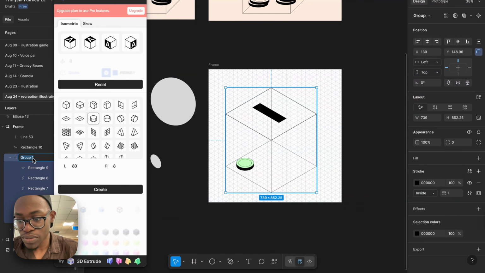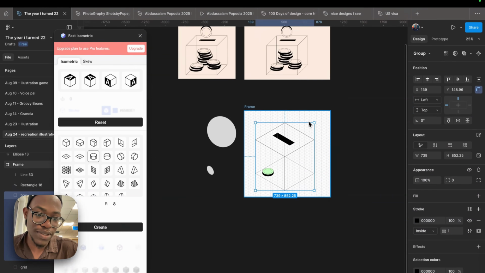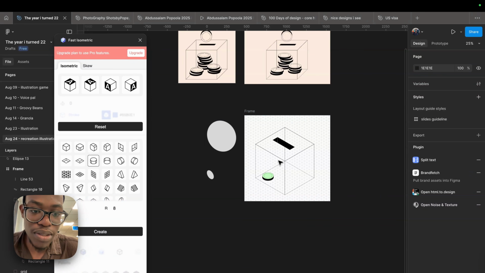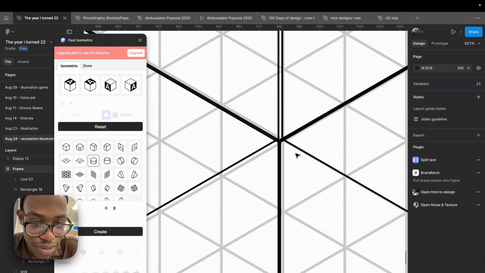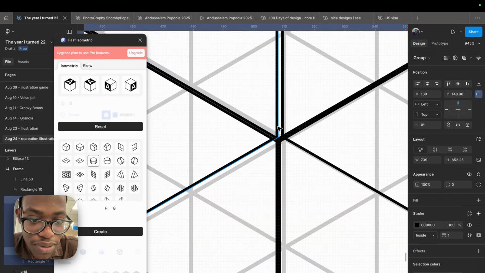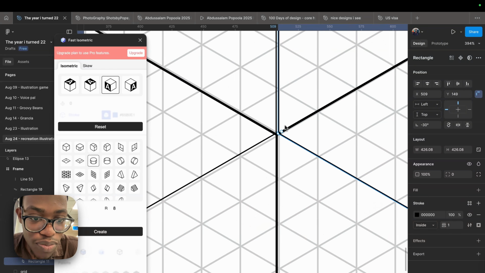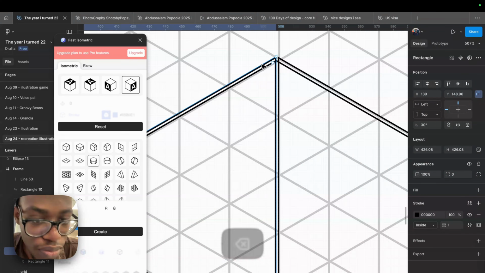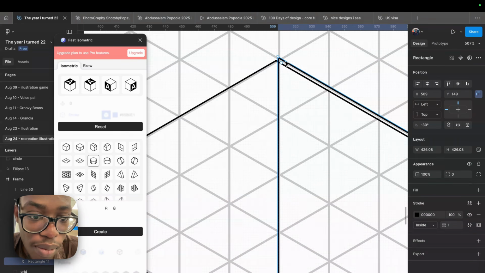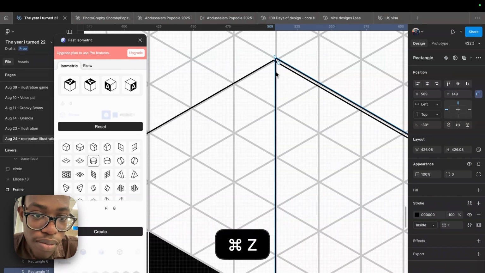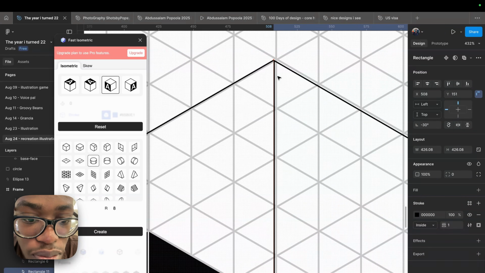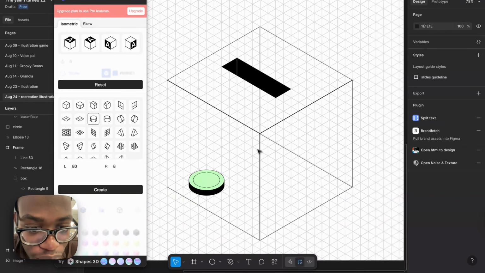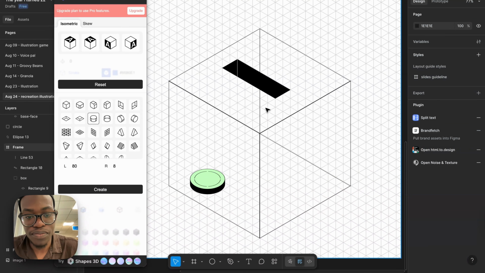The box is good. So you have 6 sides, 1 2 3 4 5 6. Okay, 6, my bad, 6 not 8. And because it's symmetric, you can see that there's a line. Yes, it's almost a straight line. There's a mistake somewhere. Yeah, you can see now it's a straight one.